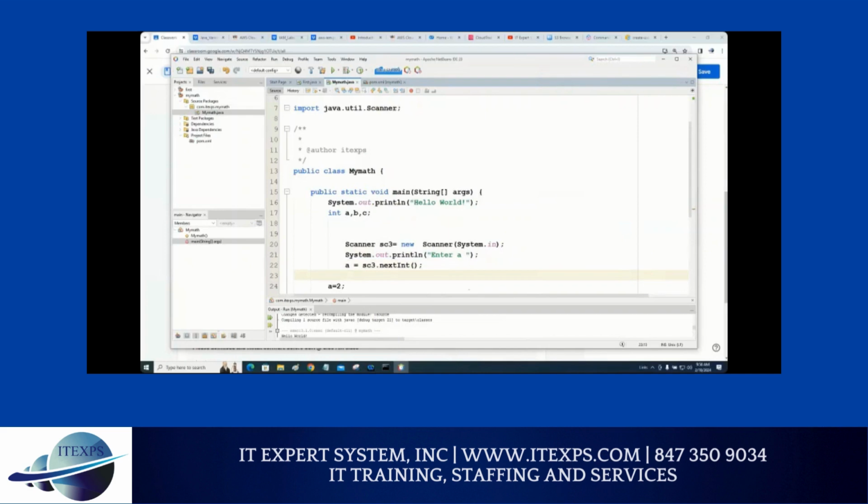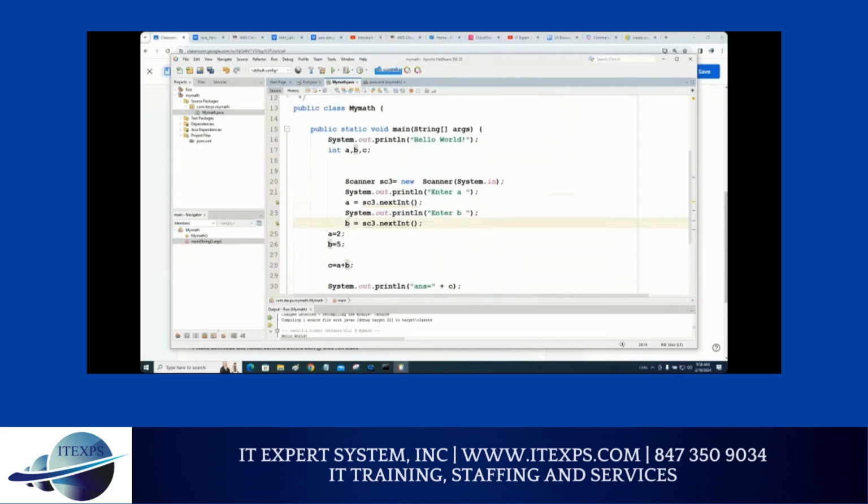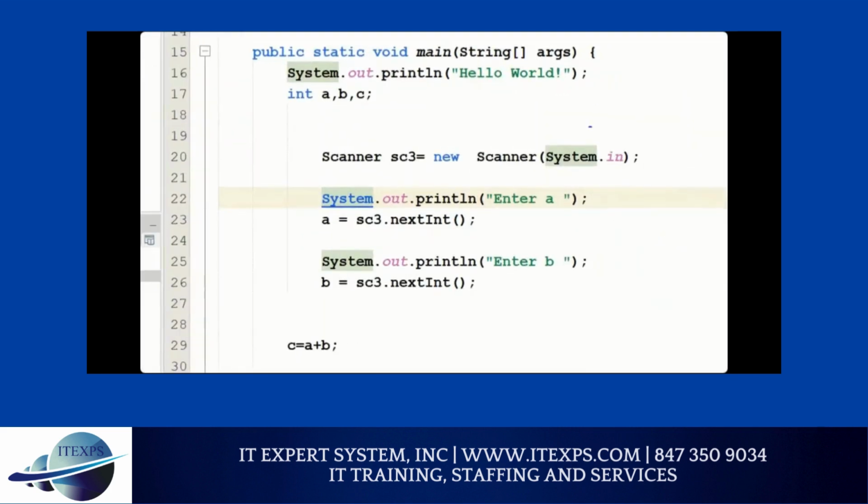Now I'll copy these 2 lines. Why? Because once I read A, I know how to read B. Wow, that's simple. If I know A, I can read B. So now I don't need to hard code. Now let's read what we did. Please understand, you're done typing, you just see here. If you read carefully, read keyboard, Scanner, and this is now my scanner.